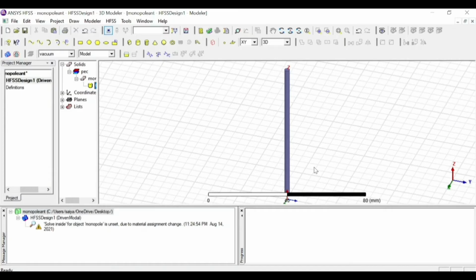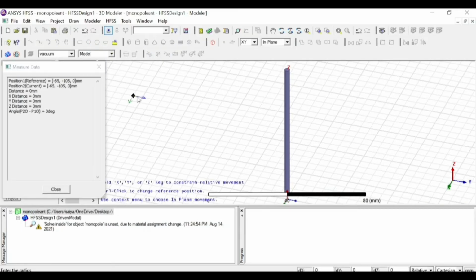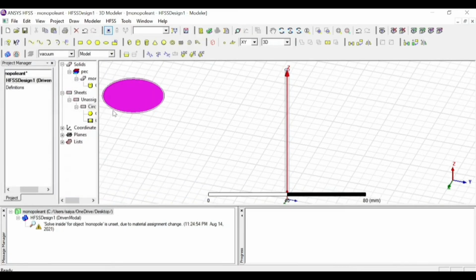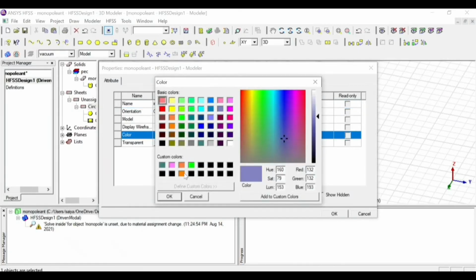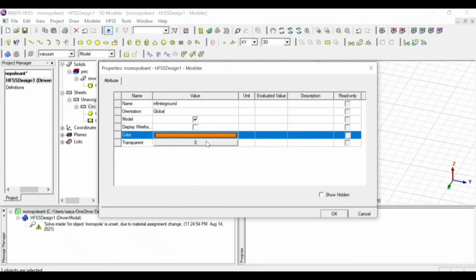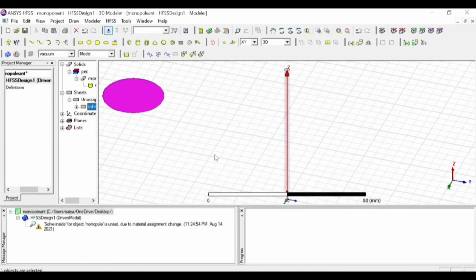Now the next thing is to create an infinite ground. To do this, you need to select the draw circle tool and draw one circle. Now right click on the circle and name it infinite ground, and let me change its color to orange, and I say OK, and then OK.